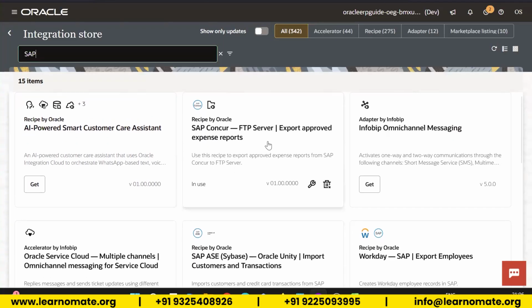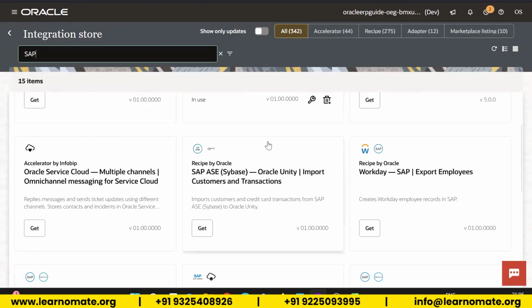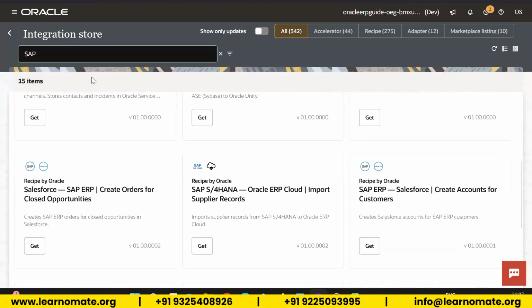Just see, for example, Workday to SAP integration, and how the systems will be interacting. Maybe you need to get data from Workday. Maybe this is not your exact requirement, but you will be able to see how the SAP system will be used and how the Workday system will be used. So you get some idea. Instead of doing research, you can see that solution, get some idea from here, and then work on your own logic. That is what we have the integration store for.